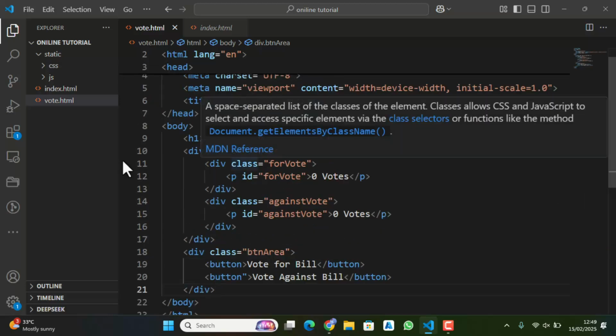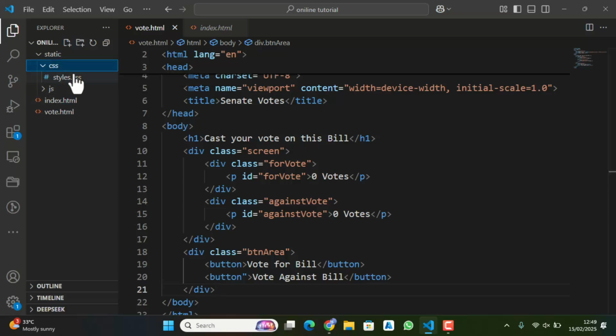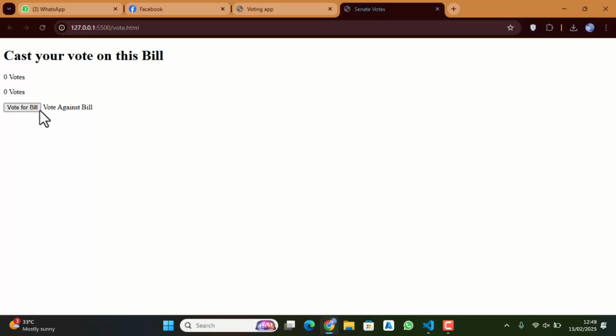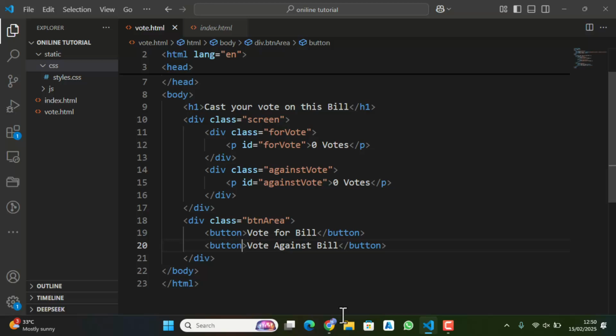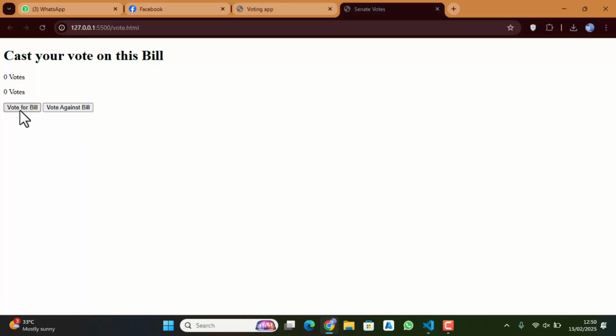Okay, so having this, I already have a CSS on this place, so I'm going to link the CSS style to it. But before then, let's see how it looks. So this is what we have. So we have vote for the bill, and then we have vote against the bill. So there is an issue here for that vote against. So I'm going to remove this, and we have 2 buttons. So what we will do is we want the vote for to be under the button of vote for, and then vote against to be under the vote button for vote against. But meanwhile, we should have a screen.